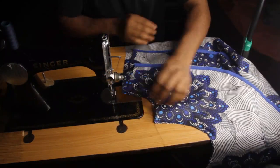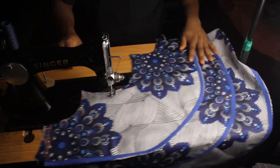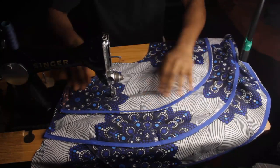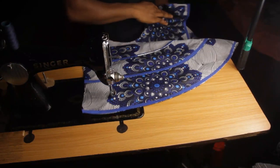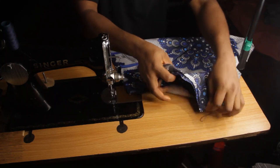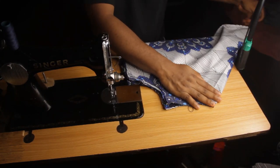The next thing that we're going to do, we're going to arrange and align the side. Make sure that the sides are equal. So you can see me trying to arrange it. Make sure that the armhole, everything is on point. And then we have to join them together. So you see me, I'm going to fold front side facing front side, front facing front. Make sure that everywhere is arranged and align everything.